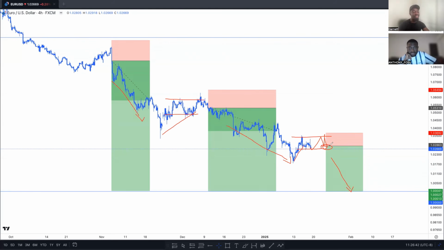And it can happen at any time. This can line up maybe 3 days from now, it can line up 2 days from now, and I'll take the sells. But I'm not trading EURUSD, I'm just showing you as an example. Yeah, so there's a lot you have to do.